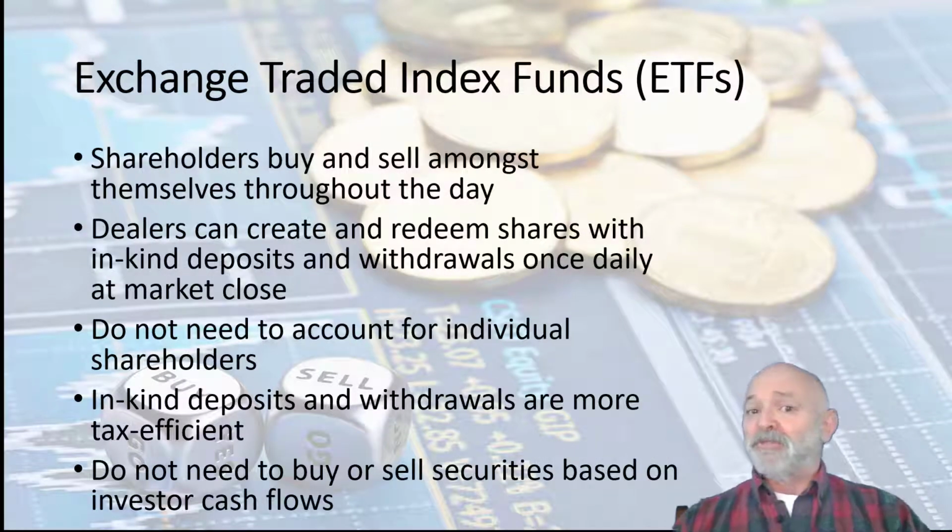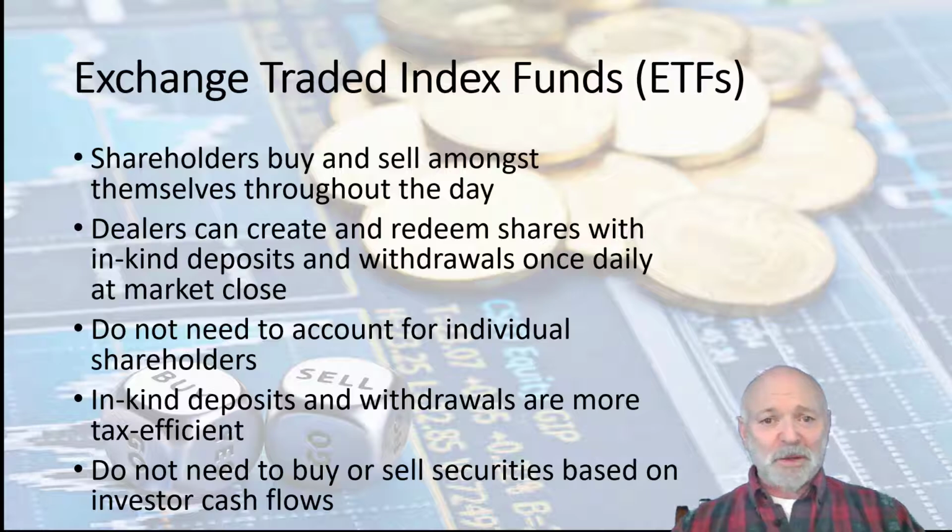Now, probably a more efficient way to invest in indices is using an index ETF. The best known of these are ETFs with names like SPY, sometimes called spiders, and those are Standard & Poor's 500 index funds. And so if the index improves by 1%, typically the ETF also improves by 1%. You can continually trade in these throughout the day.